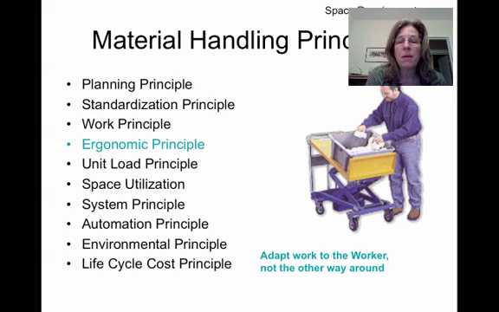Ergonomic principle: adapt the work to the worker and not the other way around. This is a picture of a cart that has a scissor lift on it so that you can bring it up to the level where the worker doesn't have to lean over or reach up too far. This is a really nice ergonomic thing to use. Whenever you're doing any material handling, you need to consider the ergonomics of the situation.